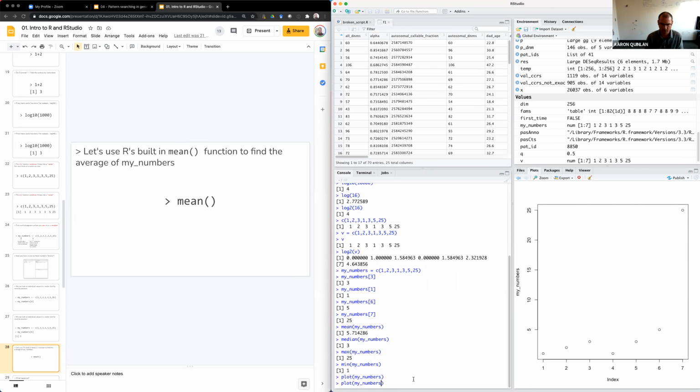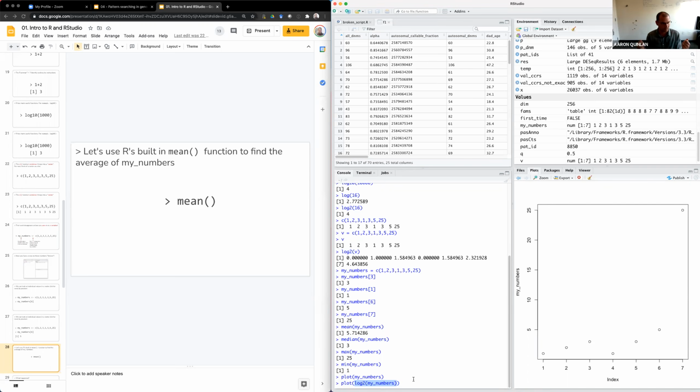And we can also do things like plot the log 2 of those numbers by combining functions. So now the plot function is the outer function, and then we can apply a modification to each of those numbers. So again, vectorization: for every number in the myNumbers vector, it's taking the log 2 of it.